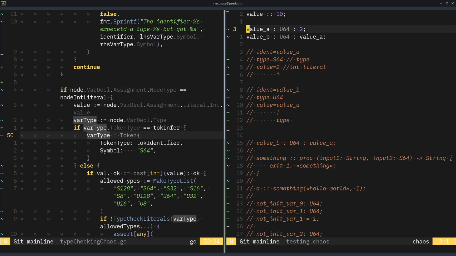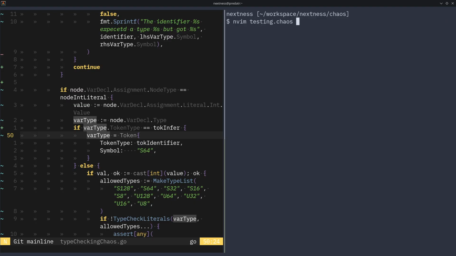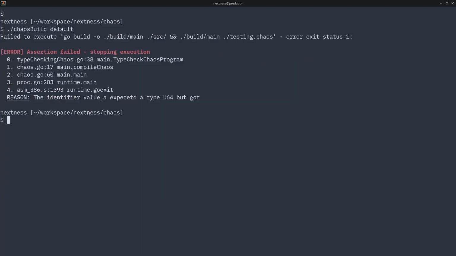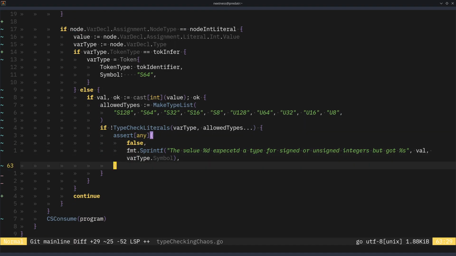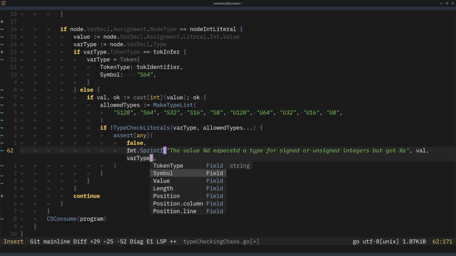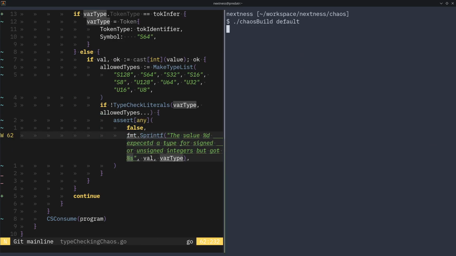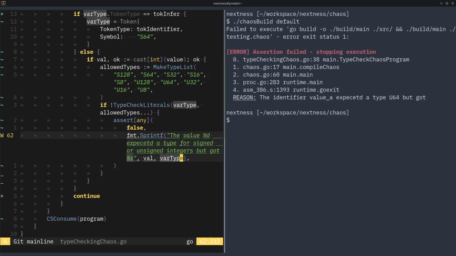And now if I do something like this, and assign value, it should fail. Yes. What is happening here? Expected type U64, but we got whatever. Huh. What?